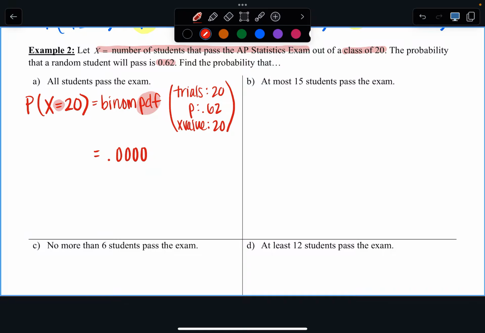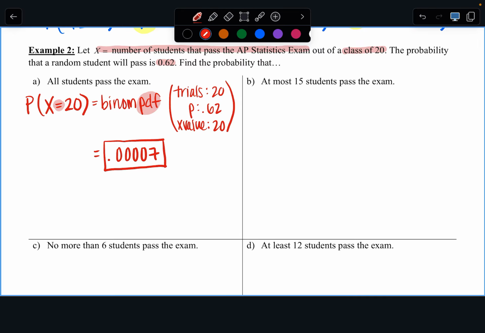0.0000. I always at least go to 1 digit, and that's going to be 7. So 0.0007. And that is all you have to get full credit on an FRQ on your test. You don't have to show the formula. You don't have to write anything else. This is what you need.